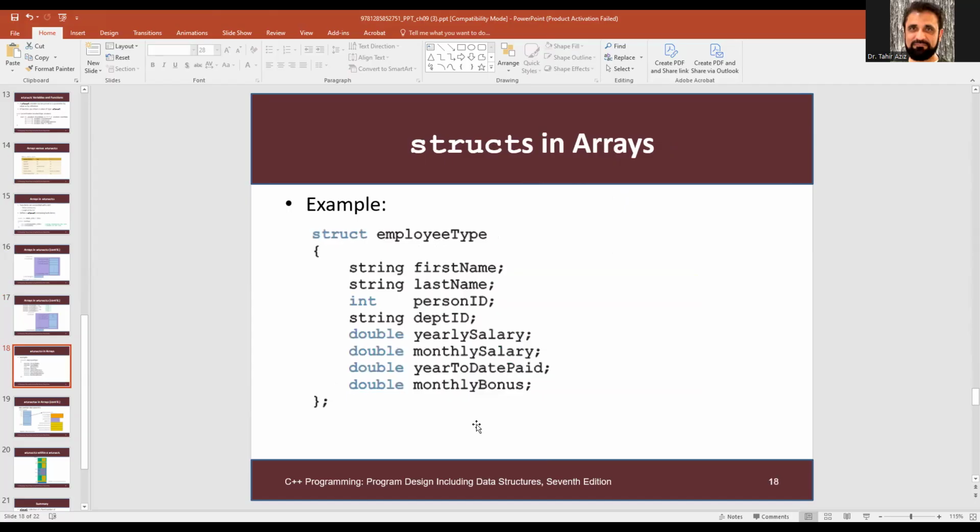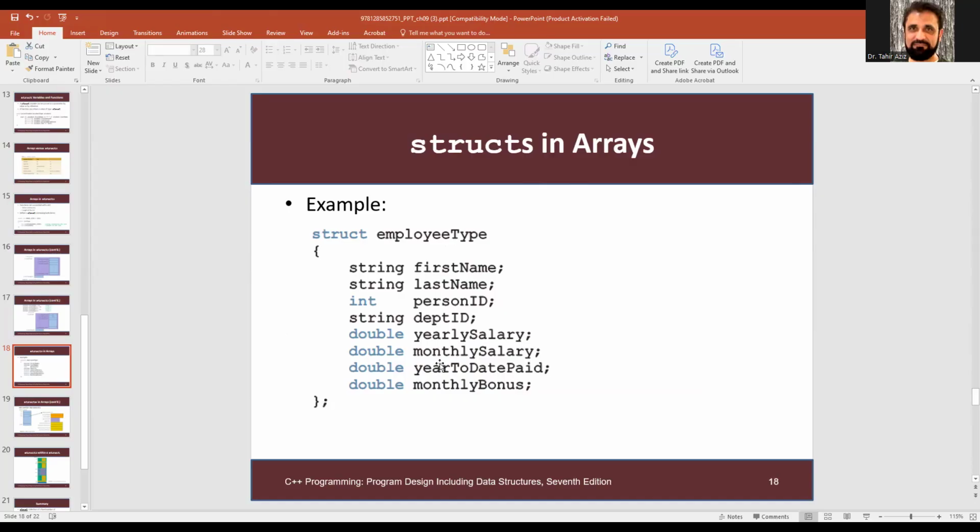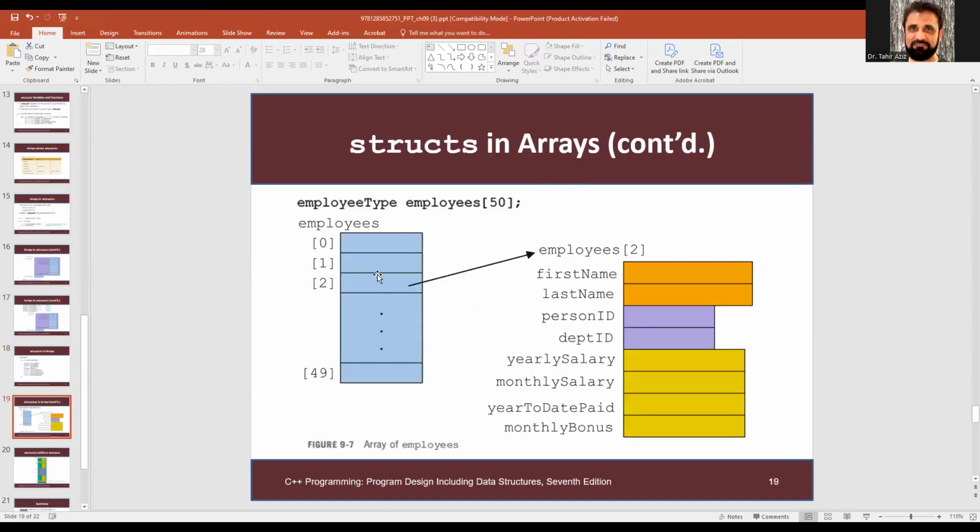So, structs in arrays. This is a simple employee type. It has very simple members inside the employee type. Now, what if I want to create an array of struct type? So here it is, employees 50. We created 50 of these structs, and each one of these structs has these members.